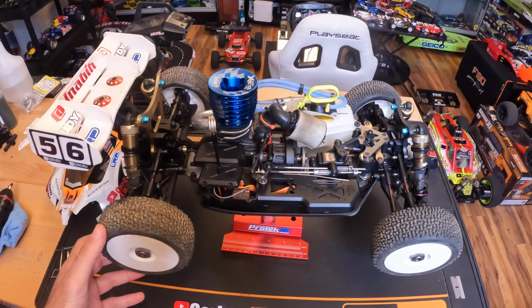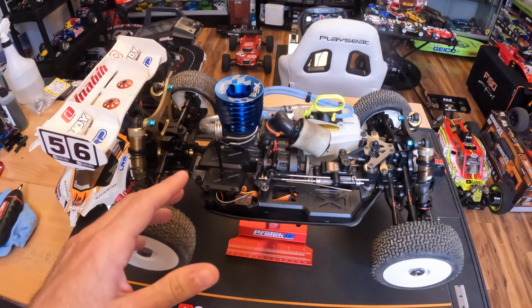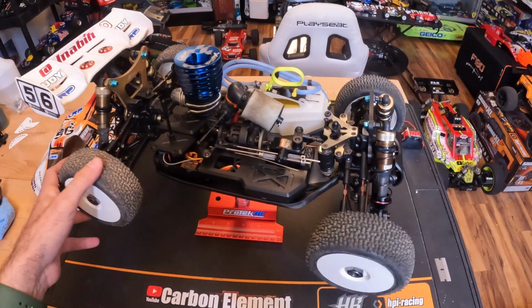I definitely would rather drive my nitro models way more than my electrics. Again, I will say that I love my electric models, but for me, the nitro model is way more fun.